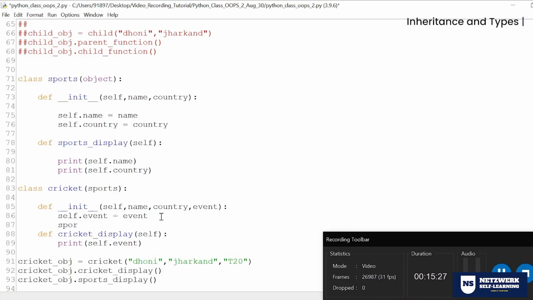What is the class name? Sports. Sports dot init. That means you're trying to initialize the sports class. See, this is similar to this one. So I'm trying to create a constructor through the child constructor. Sports is indicating to its parent. Sports dot init. Inside that self dot, what you have to supply? Just supply the data that needs to be supplied back. Name, comma, country. That's it.